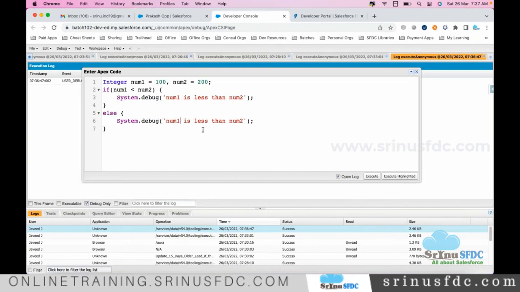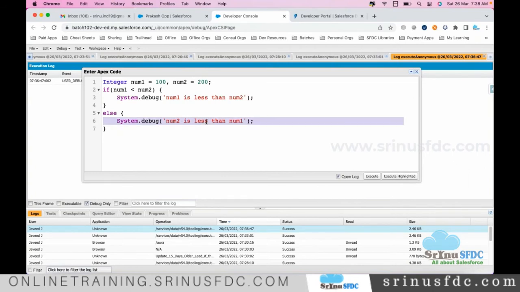If it comes to else, that means number two might be less than or equal to, we also have equal to. For now, I'm just giving the message number two is less than number one.